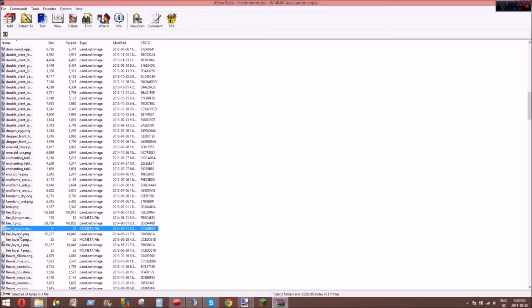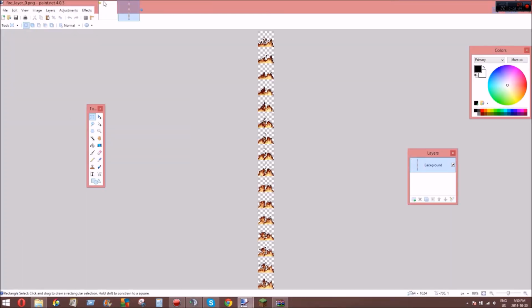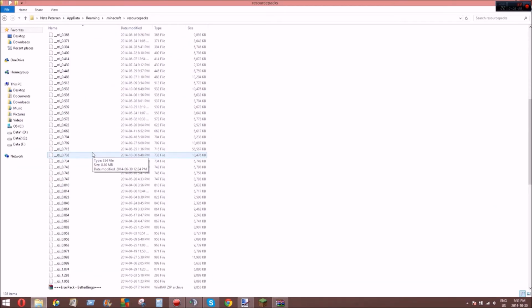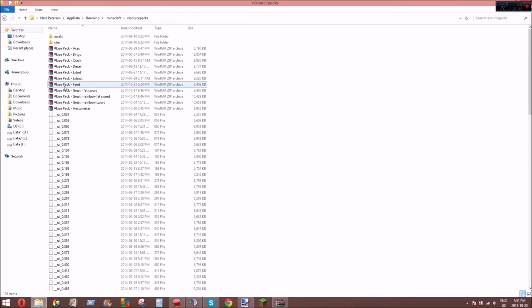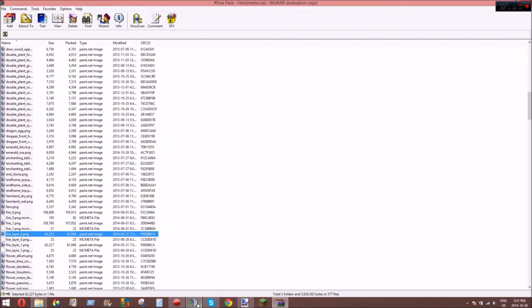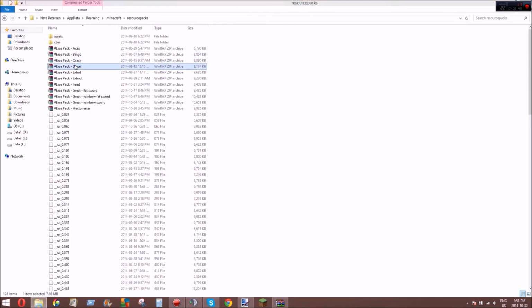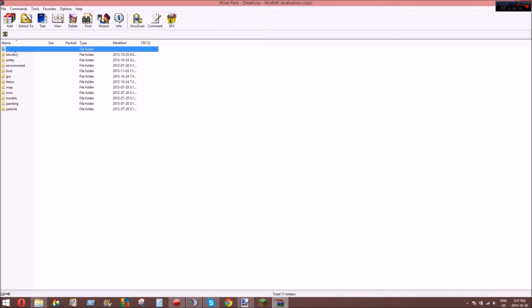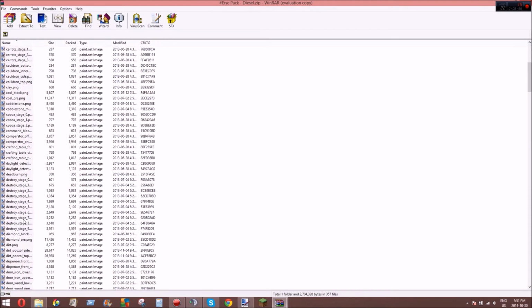Now, in order to do that, I probably should have opened a low fire texture pack, but we're gonna go here. Where's a high? Oh shit! I don't want to show you all of those. I don't want to show you them because they're other people's packs, and I don't want to have to link to all of them, which would be a pain in the ass. But high fire, I don't have any high fire ones right here. But what you would do is, you would just take another pack. Like I could do diesel. Blocks, and then you just scroll down.